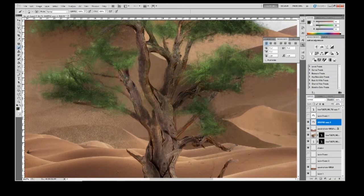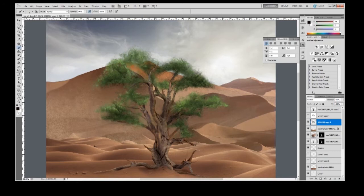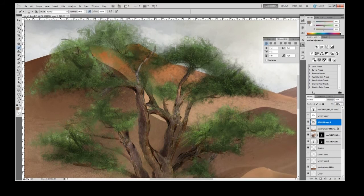I'm erasing parts of it to make it look like there are branches sticking out in the foreground and background — just to give it some depth, otherwise it looks like you've thrown all this stuff over top of an image and it looks boring and unrealistic. Now I'm painting in smaller branches to give it more variation. I noticed some branches in the image I overlaid that I really liked, like the vines hanging down on the bottom left, so I decided to paint more in just to maintain that continuity.